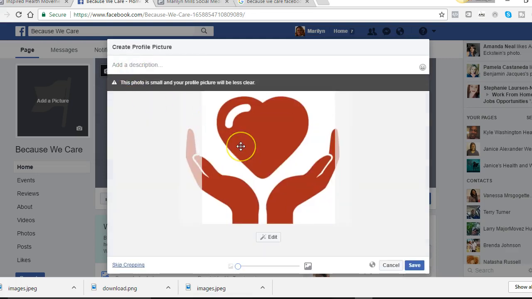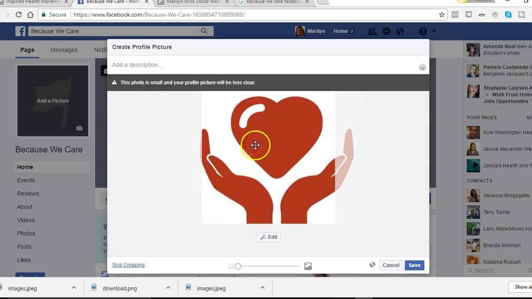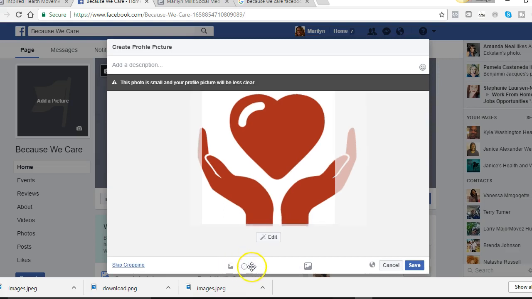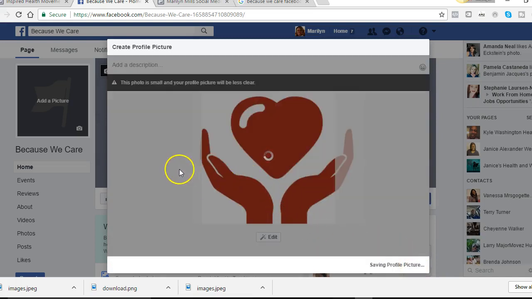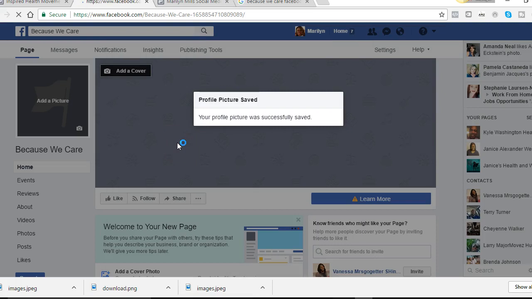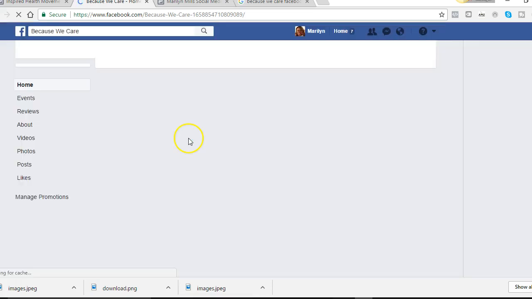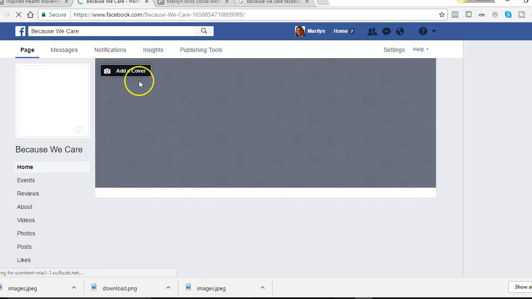And I'm going to size it up. That's about all that I can get in this image. You can use this button down here to make it bigger, smaller. And we're going to save it. So you can actually spend a little time perfecting yours if you want. This is just for the sake of the training. Show you guys how to do it.